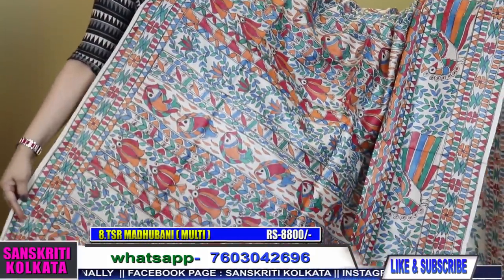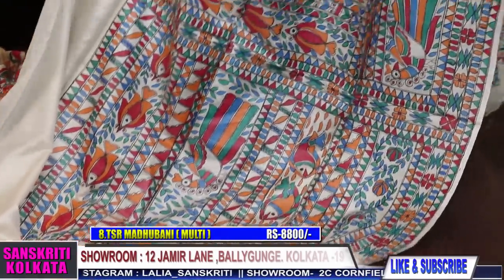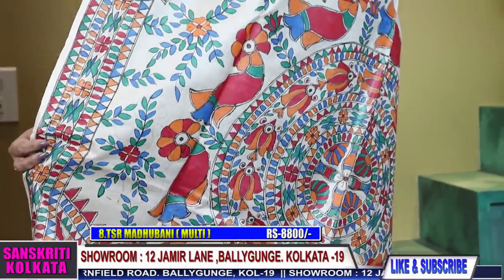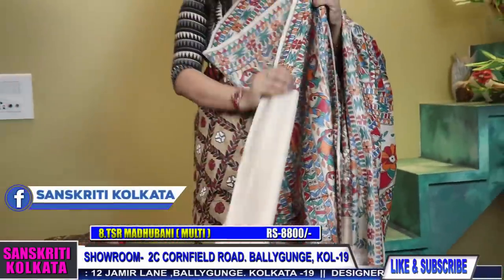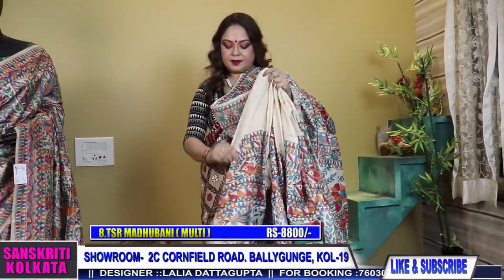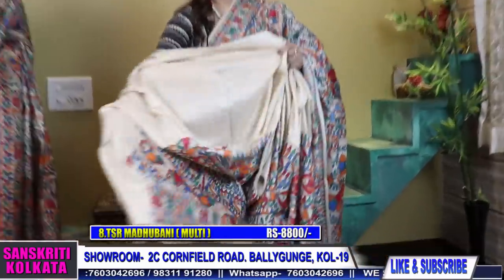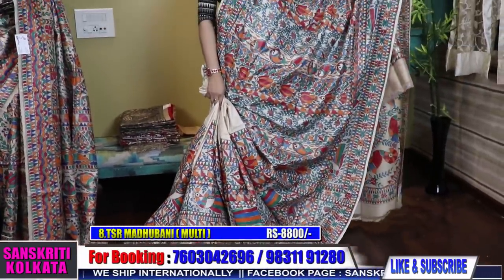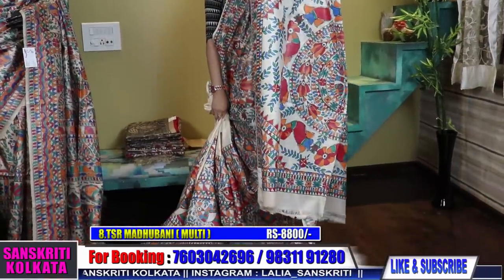White tasar with again painting. All the colors are very pretty — more or less the same color chart, but again the design is different. So take the screenshot, give me options. If it's available, you will definitely get it because I'm showing you many, many designs — I have a good collection this time. If you want border tassel to be done — piping, border, or tassels to be attached — 300 rupees extra will be charged, and you have to give me a week's time.